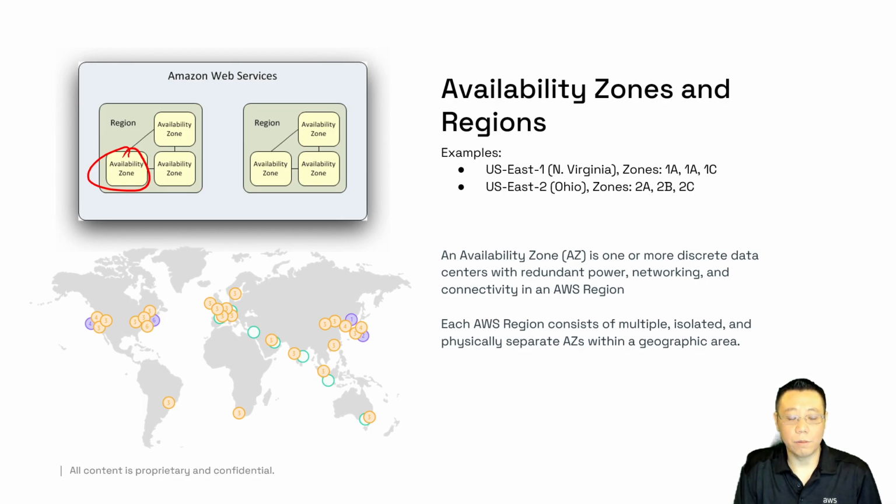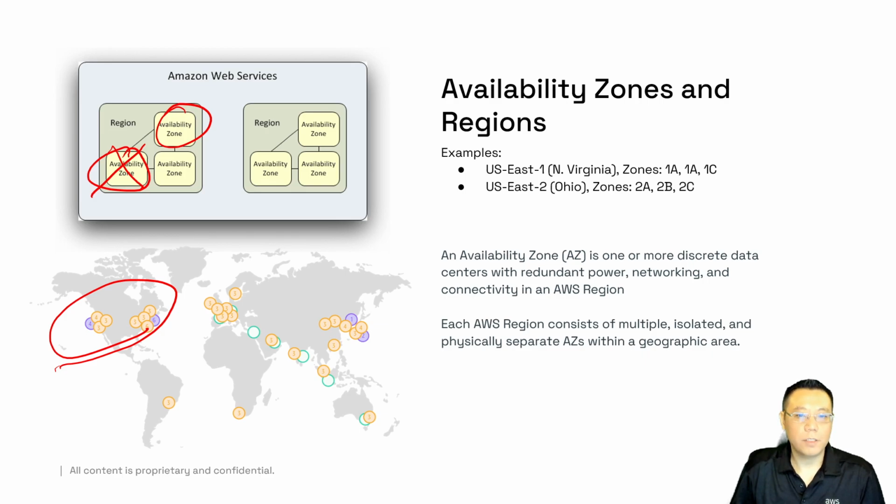Now, these availability zones all have multiple connections in between them for highly fault tolerant and redundant power and network connectivity. And for each region, there are at least 3 availability zones almost in every region. These circular dots that you see here in the Americas represent different regions, and we also have multiple regions across the world. The availability zone is considered a single data center, logically, and then of course regions are a grouping of one or more data centers. So if one availability zone goes down, if you have your workload replicated in the same region into a different availability zone, you would still remain up as if nothing happened.